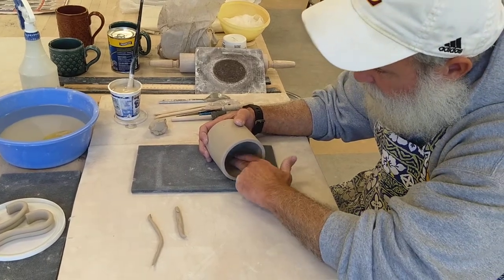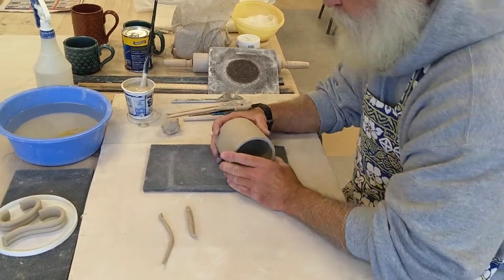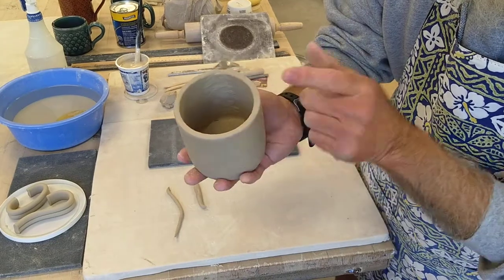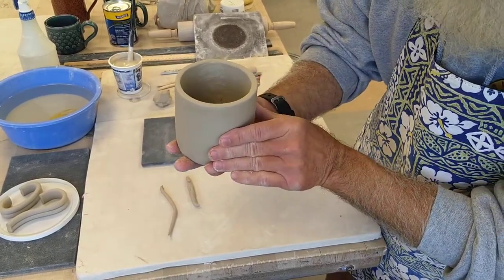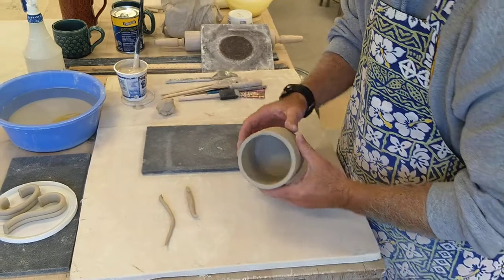Okay, so this is just kind of rough. I'll go back and work this a little more, especially with a sponge. But you can see hopefully down inside there, maybe this way is better, where I've put it in and smeared it back and forth to try and cover the area where the seam is, and then I'm going to smooth it out in a few minutes.